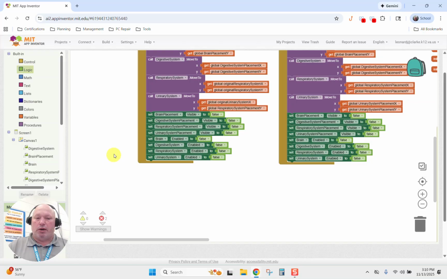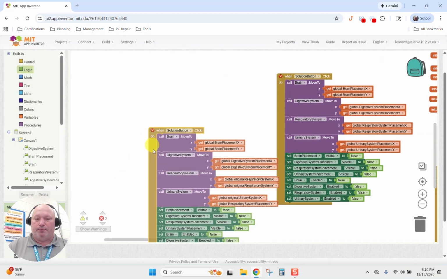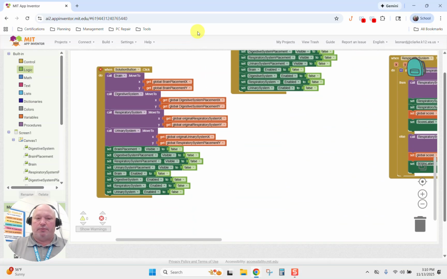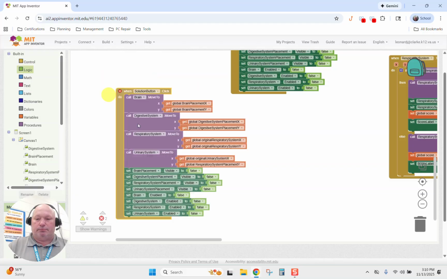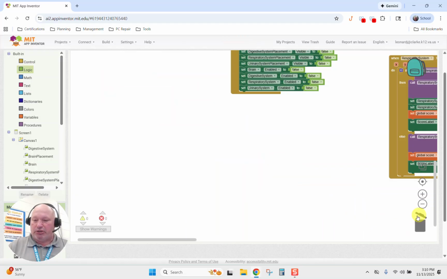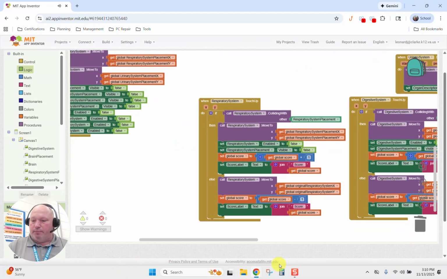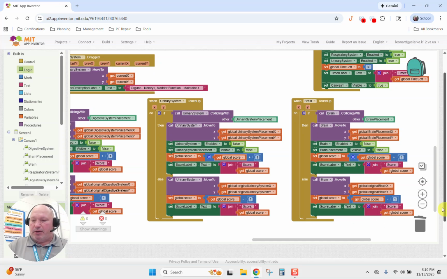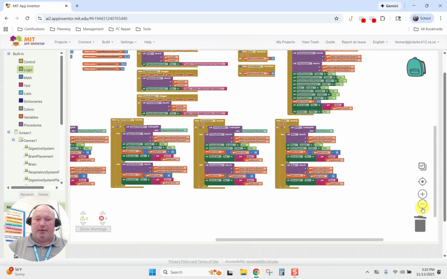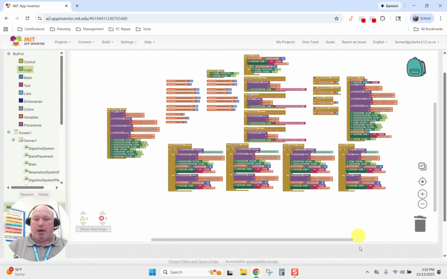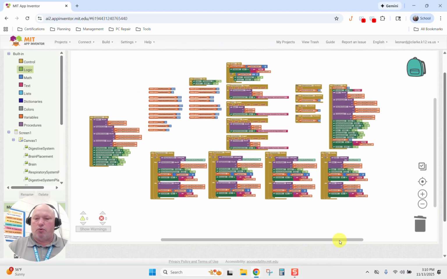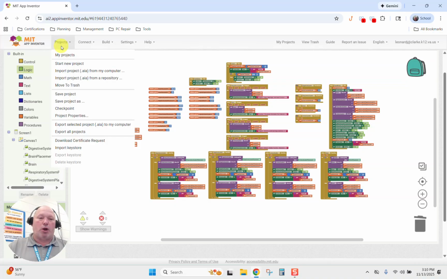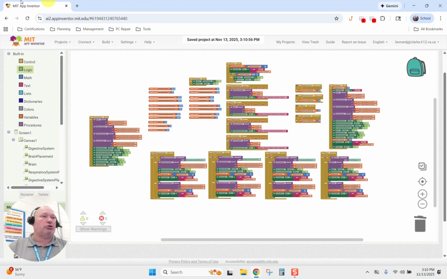Since I've already got them, I'm going to move this down and throw this one in my trash can, because I don't need to duplicate that. I've already got my blocks. So this is my total blocks. This is the entire project. You want to go to projects and save so you don't lose your project.